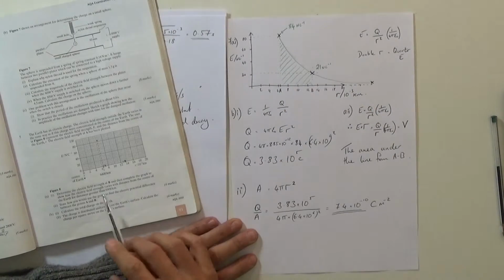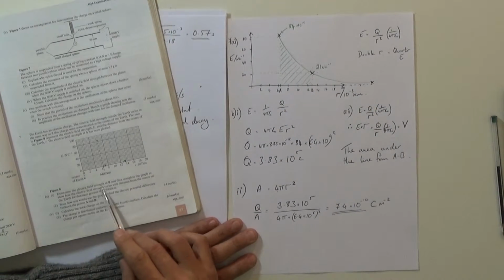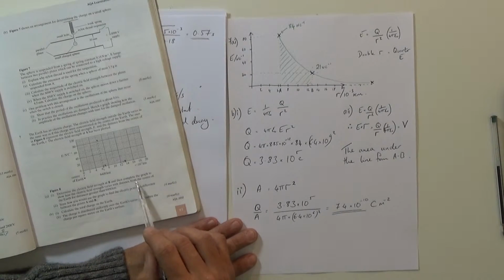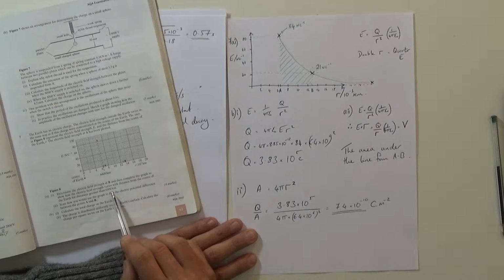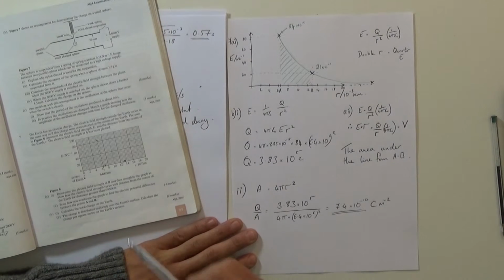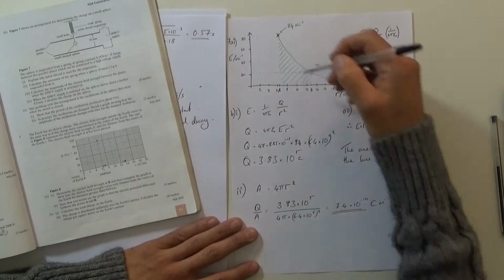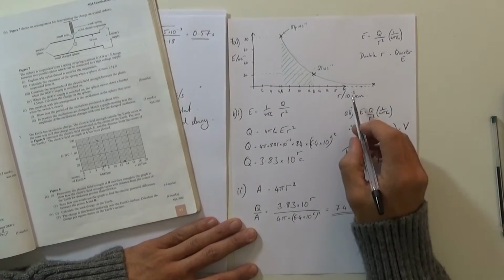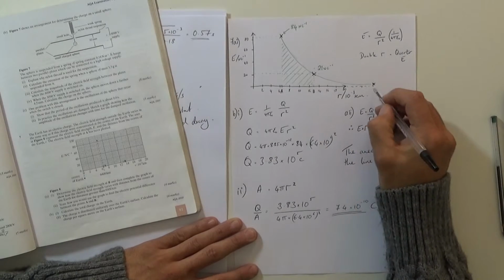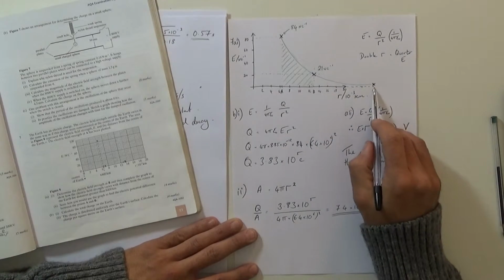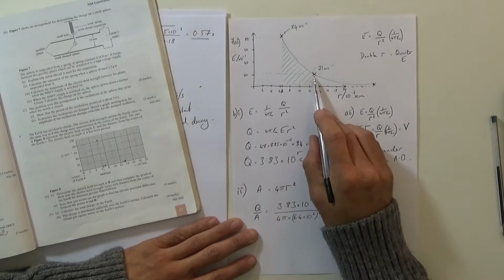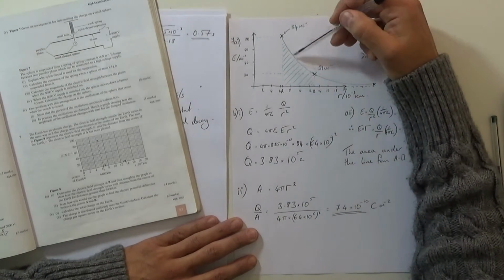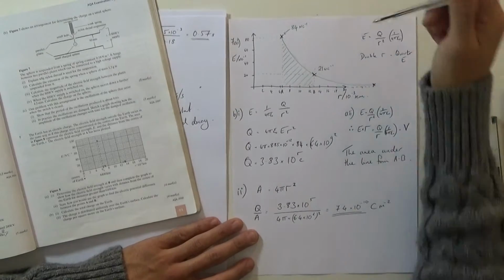And then it says determine the field strength at B, and then complete the graph to show how the field strength varies with distance from the centre of the Earth for distances greater than 6,400. Now, obviously, we know it's going to be an exponential curve, we know it's not going to touch the line. I just extended my line a little bit to roughly work out where it would be if I doubled it again, and then put that as being roughly a quarter, but that's possibly a bit unnecessary. So we've got this exponential curve that doesn't touch the line.